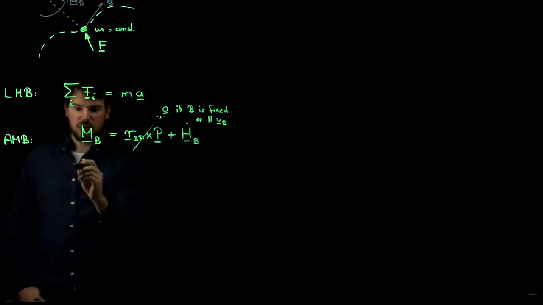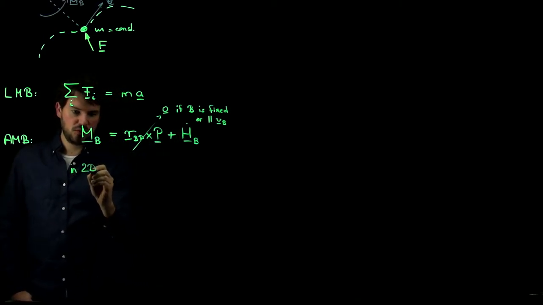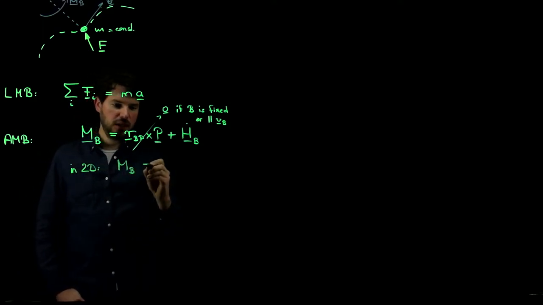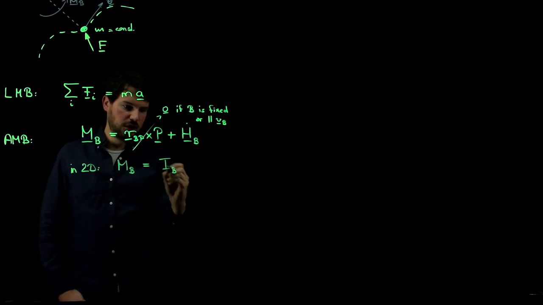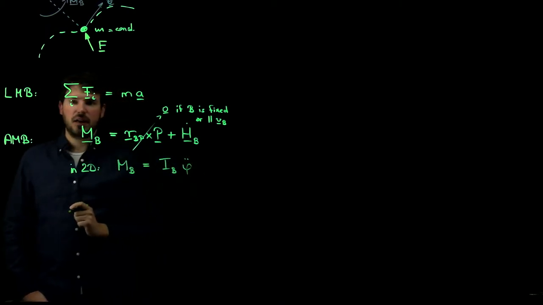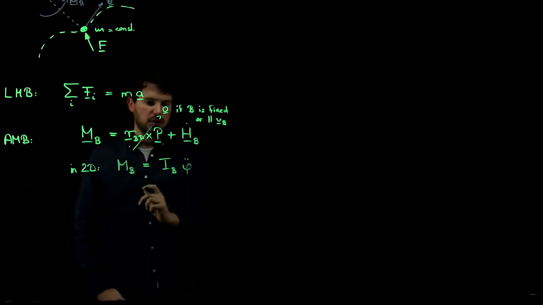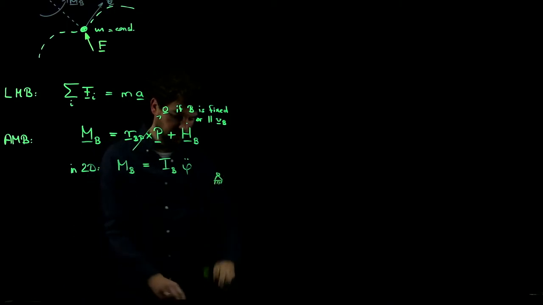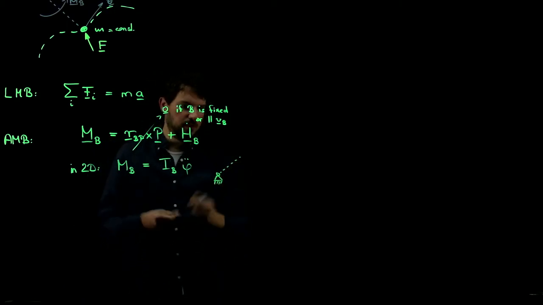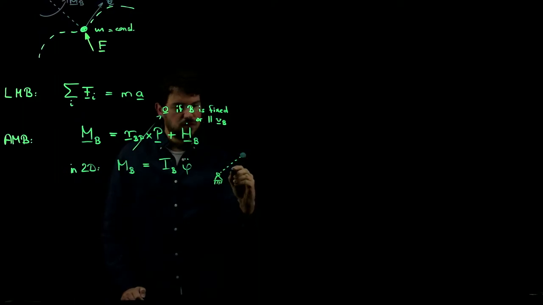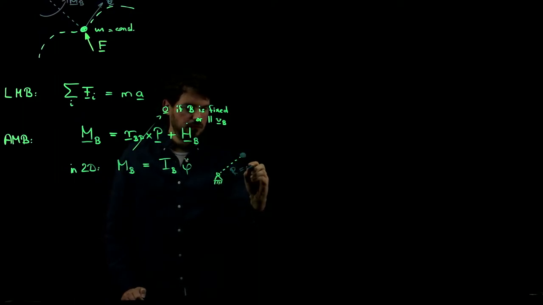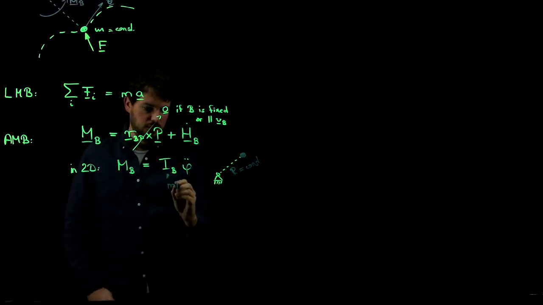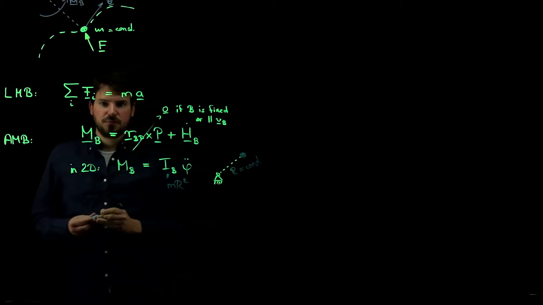And then we had seen that the special case of 2D motion reduces to something simple, namely, the net torque applied in the plane equals the mass moment of inertia I_B times the angular acceleration, assuming that the particle remains at a fixed distance from the point of rotation. So for example, if we have a particle on a stick, with a fixed distance r, then the mass moment of inertia was nothing else but mass times r squared.